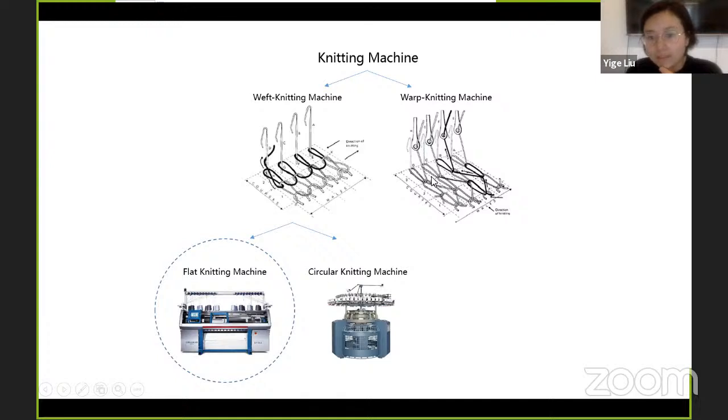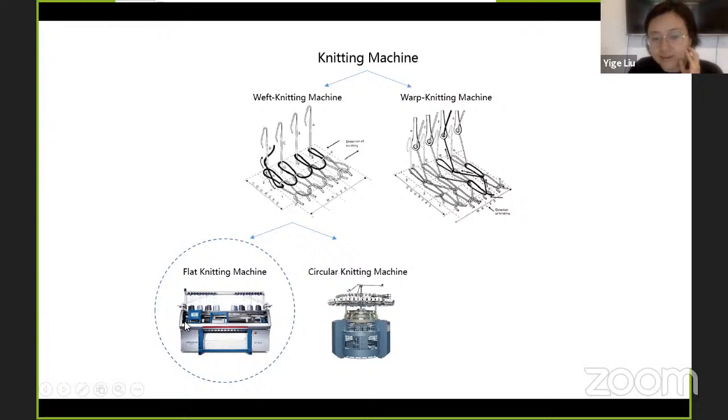But for warp knitting, each warp uses an individual yarn. So multiple yarns are knitted together and interlocked with each other. And here in this workshop, we are using weft knitting machine and especially flat knitting machine.